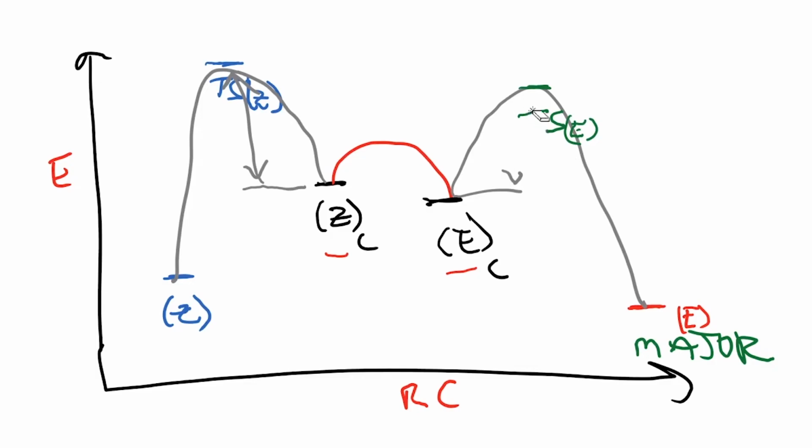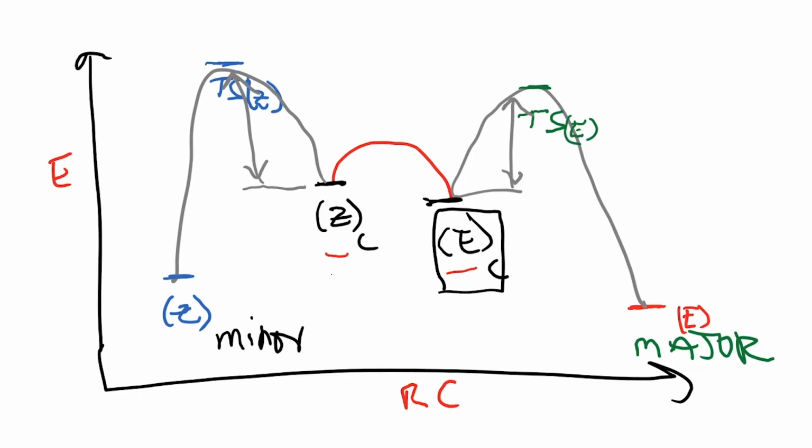So I'm just going to repeat this part a little bit so that we can understand this a little better. So when we consider reactions where there's going to be a competition, okay, so here is a competition between the formation of the Z product and the E product. So we know that the Z is the minor product and the E is the major product. Okay, so what we are tempted to do is to say that the conformation that leads to the formation of the E product is substantially higher in population compared to the conformation that is leading to the Z product.